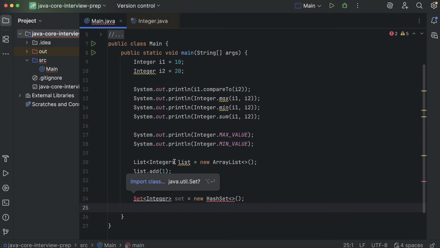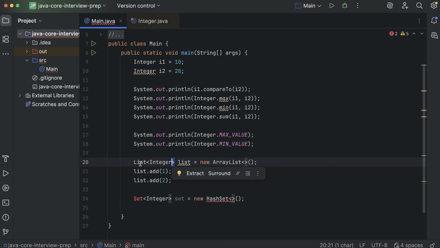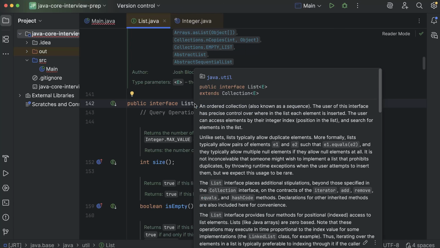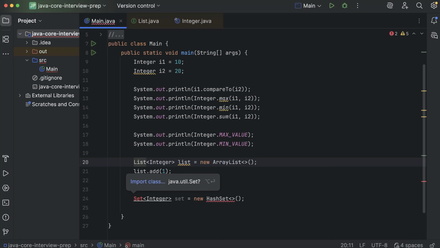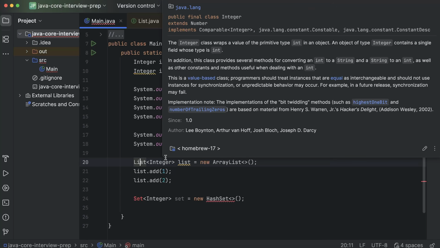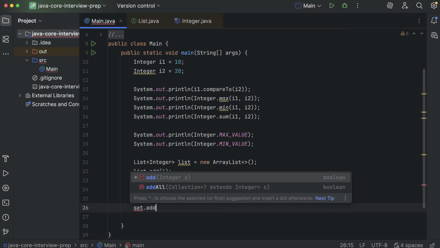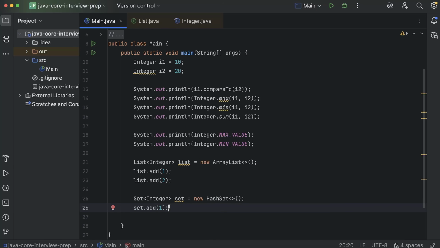And by the way, these are the generics, these two angle brackets are called generics. If you go to the List interface, here they have defined these generics. In these generics, you have to pass what is the type of the list, whether it's a list of Integer or a list of Double or a list of String. In these generics, as I was saying, you cannot use primitive data types. So in set also, you will have to use Integer. And if you add something here, again, you can directly add an int value. Compiler will automatically do the boxing logic.